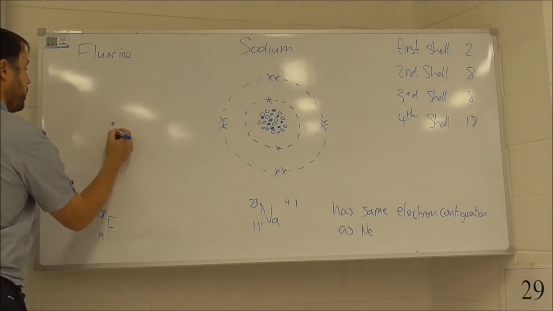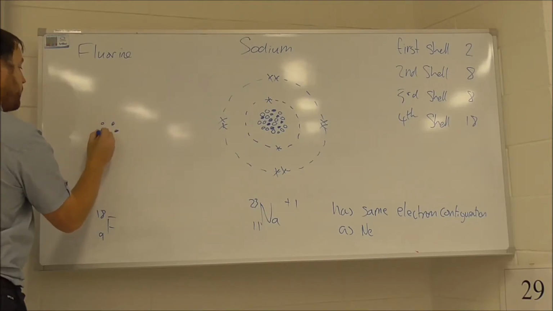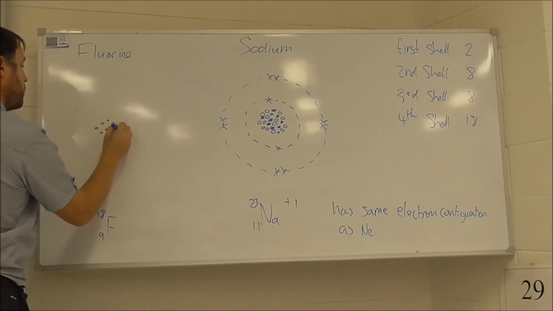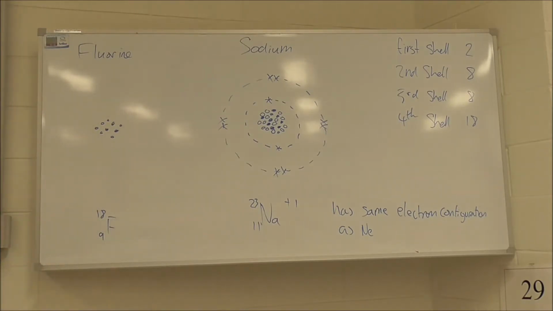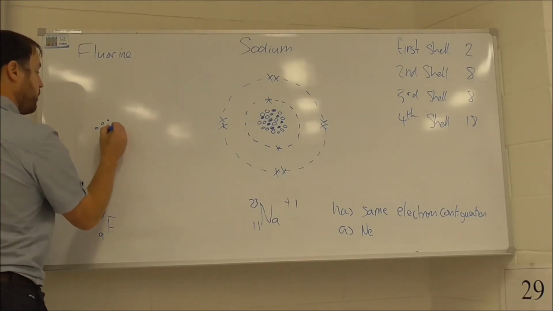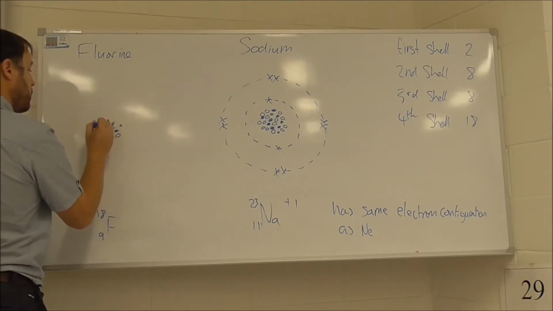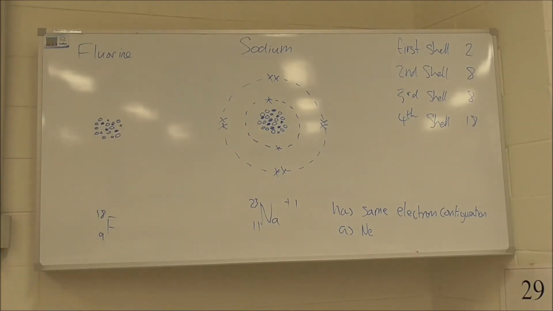So we're going to have 9 protons. There's my 9 protons. And how many neutrons? 9. Okay? 9 plus what equals 18? 9. All right. So there's my nucleus. Bit of a mess, but you can figure out that there's protons and neutrons in there. Okay, and how many shells are we going to have? 2. It's in the second period, so it's going to be 2.